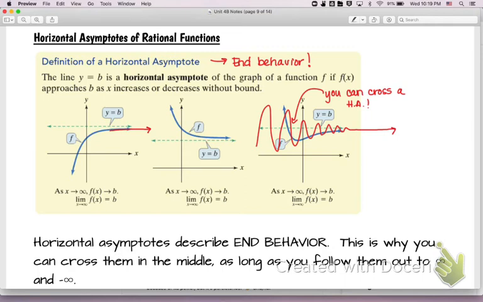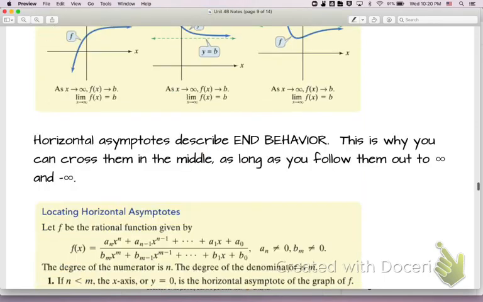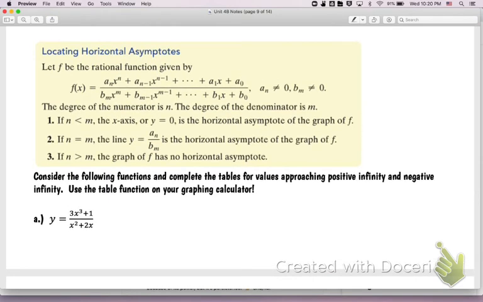Okay, now, how do we find a horizontal asymptote? This is a little bit woollier than the vertical asymptotes. So if you're a rule memorizer, then you can memorize these rules 1, 2, and 3. Put them on a flashcard. But you know how I am. I'd rather understand what's happening and be able to figure it out myself. So when you have two polynomials, one on top, one on the bottom, that's what makes it rational. You're going to compare the degree of the numerator to the degree of the denominator.